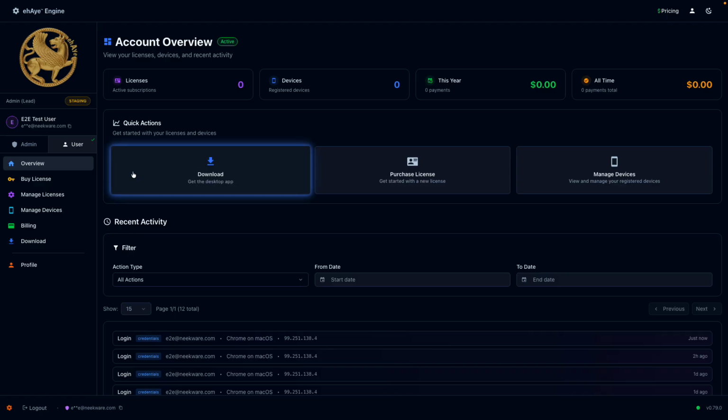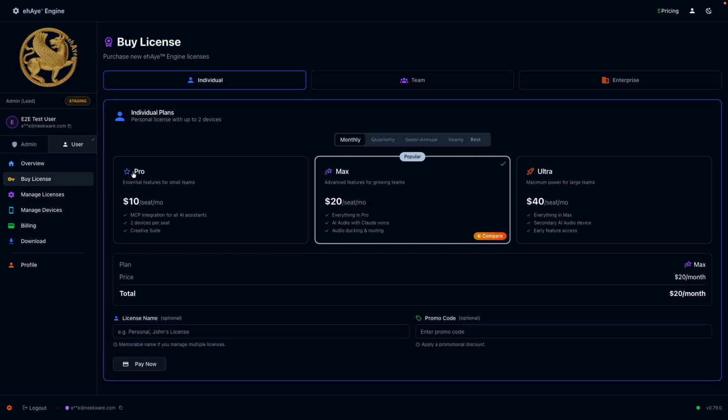Let's start with the overview page. First screenshot captured showing the dashboard. Now I'll test the overview page, which should already be visible. I'll click the activity filter dropdown to verify it works, then move on to the buy license page. Overview page is complete. The activity filter dropdown opened and closed successfully.